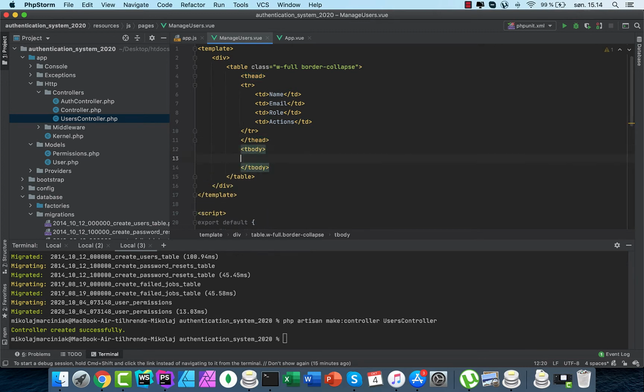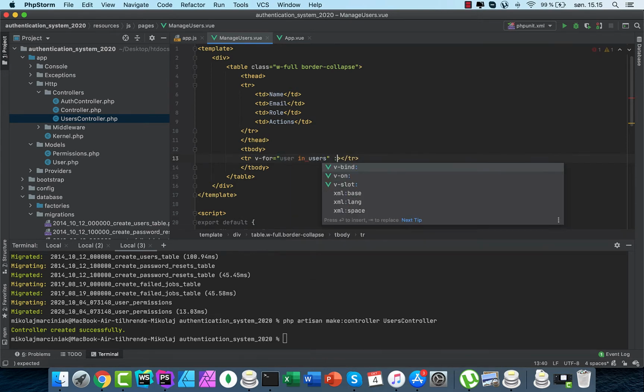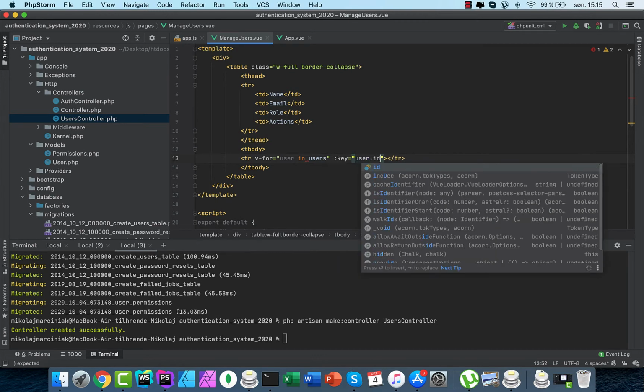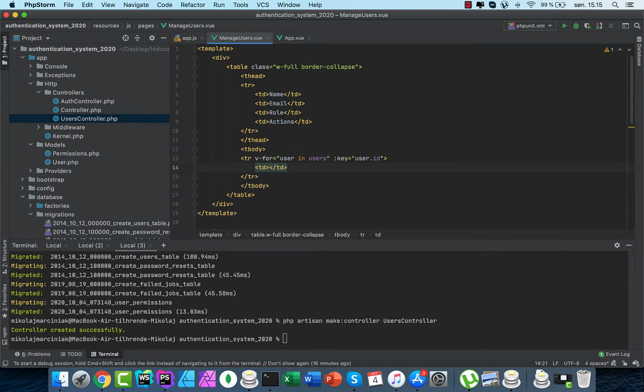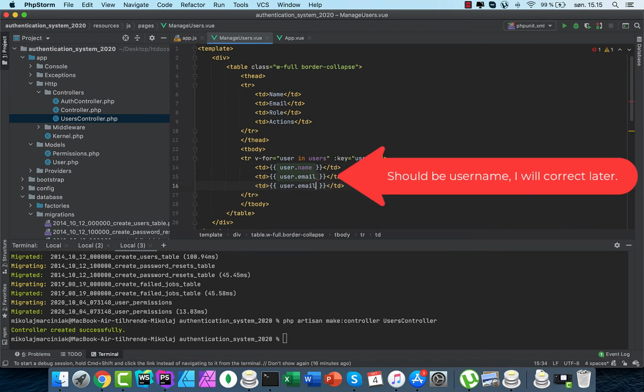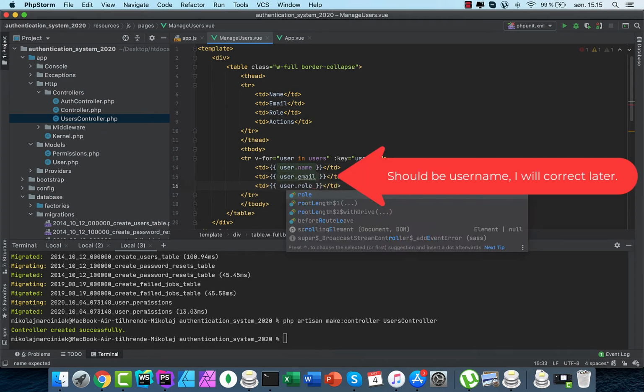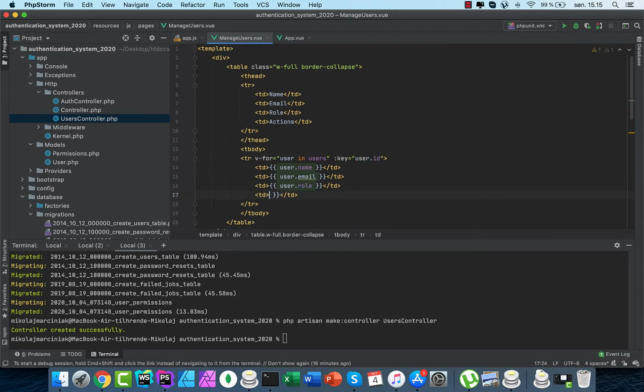And here we'll have tbody, and here we will have tr, v-for user in users, key user.id, and here we will have a td with user name, user email, user role, and here we will have some actions.